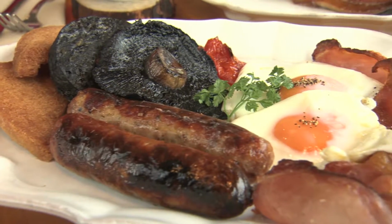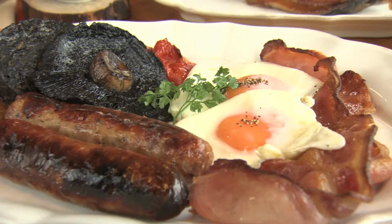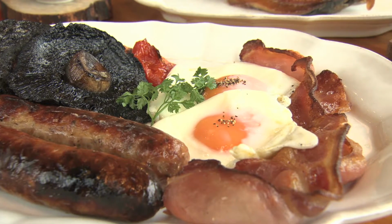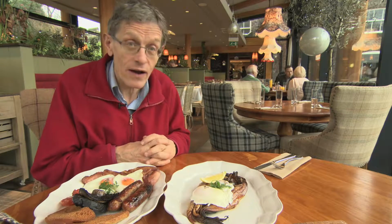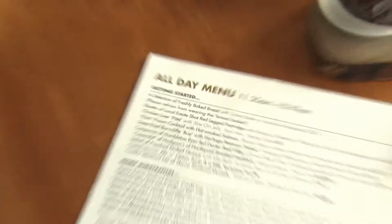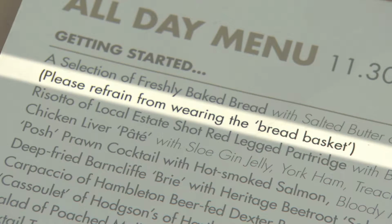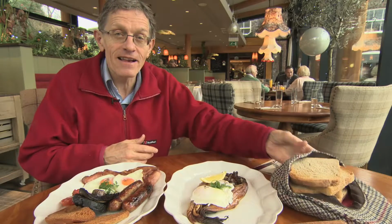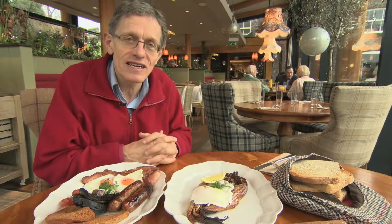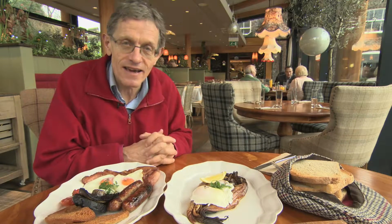We've got haggis with duck egg and devil sauce. You've got the Great Fry Updale, which is actually a place up in the North Yorkshire Moors, which has got everything there. They've got bacon from the Ginger Pig, which again is known nationally. It's all going on. Black pudding, sausages. Take what you want. It's all good. This is the only restaurant I've ever seen which has a warning on the menu, please refrain from wearing the bread basket. And when you're refreshed and replenished, you can step outside straight into the city's most intriguing gardens.